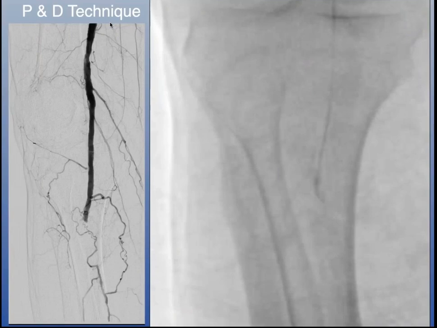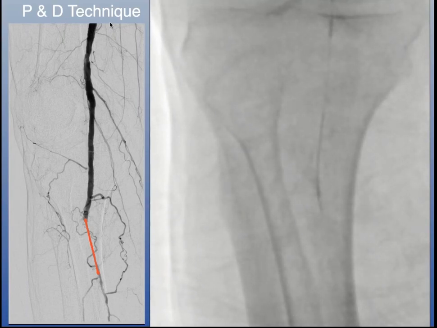So in this case, I have a CLI patient who's got basically no AT, no PT, has a diseased peroneal with a short CTO in the TP trunk. So I have my CTO catheter because I want to do this recanalization. I'm antegrade, and I'm using a high tip load guidewire with penetration technique. So I'm rotating back and forth to kind of break that cap. Once I break that cap, then I decided to convert over to a drilling technique where I'm rotating the wire 360 degrees, whichever direction is comfortable to you, to ultimately do that recanalization. So there's a good example of a high tip load guidewire using penetration and drilling technique.